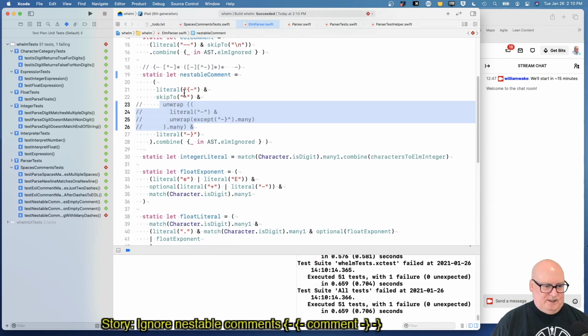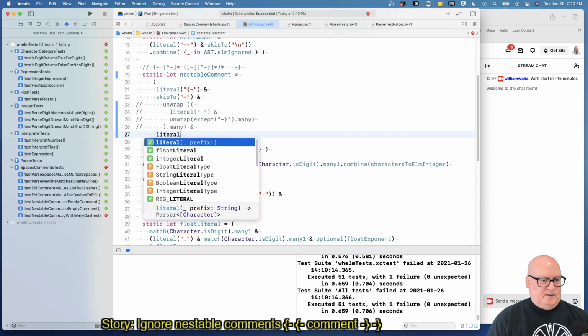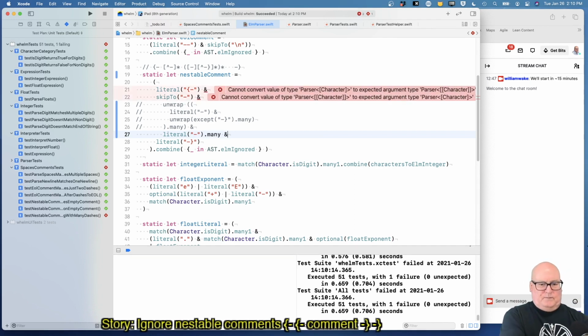All right, so the skip to, I mean, I should be able to say many. Well, I'm at an and, so I should say literal dash dot many and. Okay, so you match the opening. Oh, man.